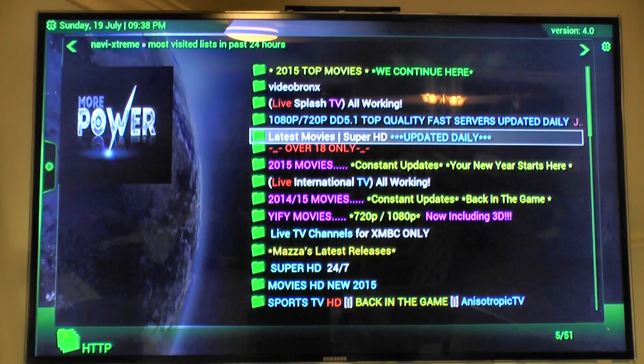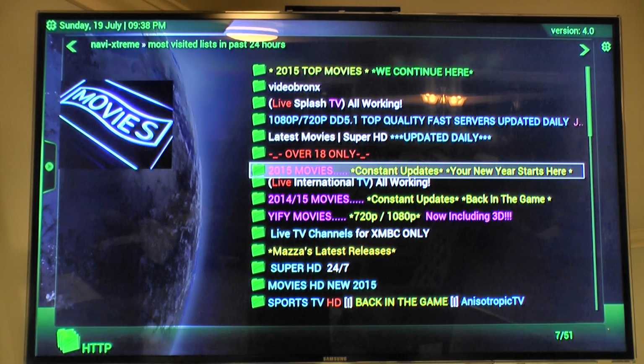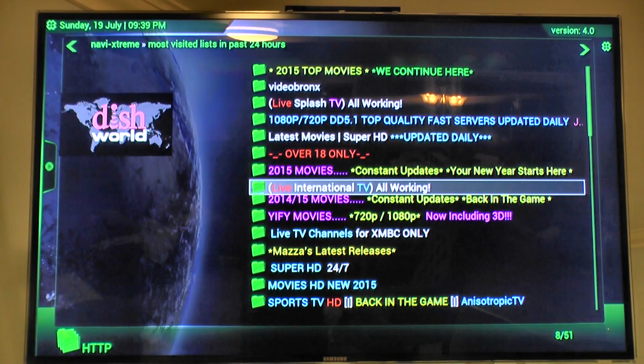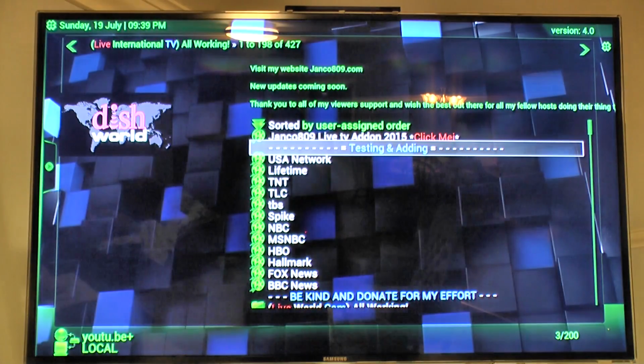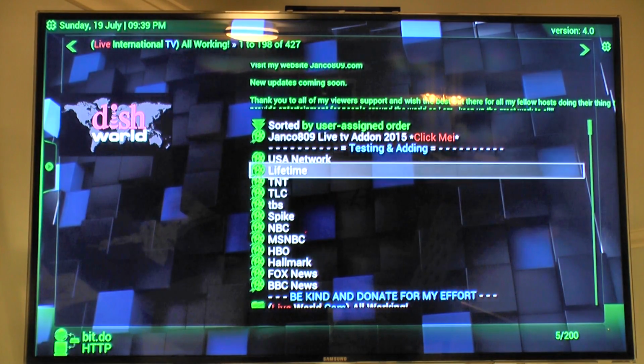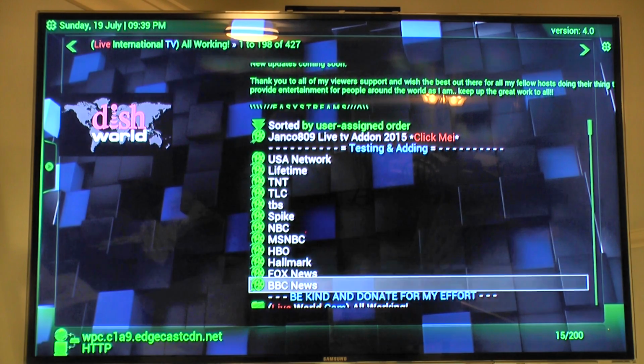There's also a few people on here that put in live TV channels. So if you don't have cable at all, you can kind of scroll around in here, and there's a lot of people who, like this guy, for example, he's hosting TV channels. So you can kind of see the different channels on there, and you just simply pick one and it will play. And it will be live TV.